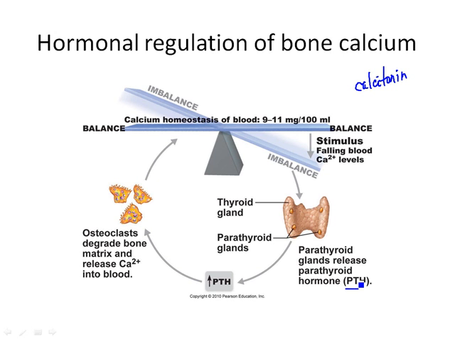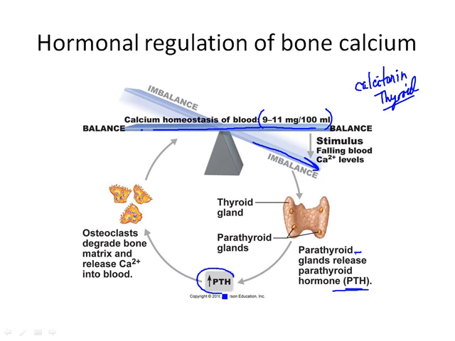Parathyroid hormone is made, fortunately, by the parathyroid, so it's easy to remember its name. Calcitonin is made by the thyroid. And you'll cover this again in 202, so it'll come back. So basically what happens, here's your balance beam. Think about homeostasis. You want your blood calcium level to basically stay in this range all the time. Well, if it starts to fall, and you need more calcium in your blood for nervous conduction and muscle contraction, your body sends a signal to the parathyroid to release parathyroid hormone.